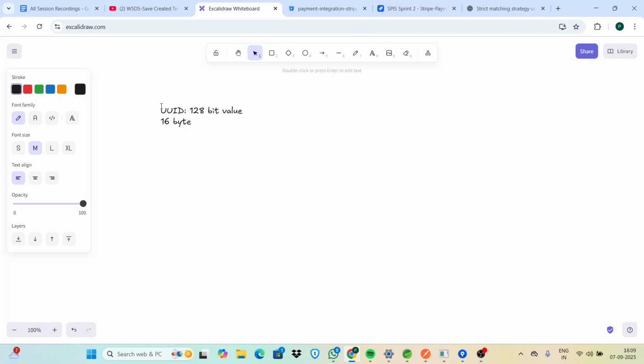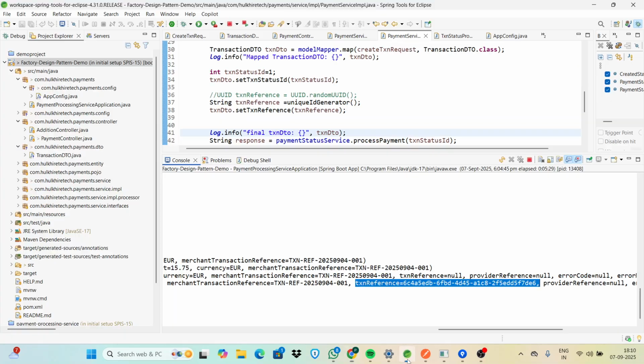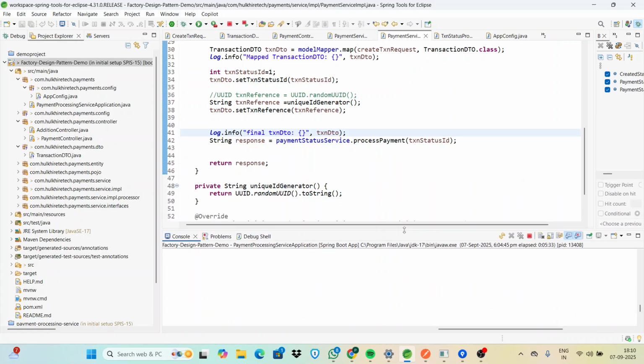So UUID is the concept widely used in software systems where we want to generate a unique ID that will not clash even if generated on different machines. So this is the concept of UUID, and we are using this UUID concept for generating the transaction reference.